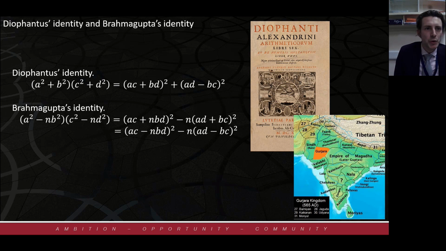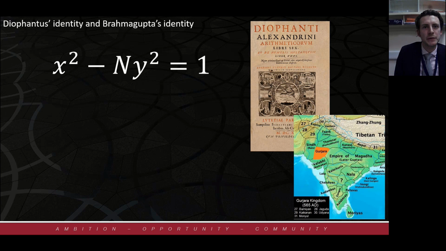So Diophantus was trying to solve particular types of equations, and in particular, he was interested in equations that look like this: x squared minus ny squared is equal to 1. The reason he was interested in solving these is that if you can solve this kind of equation, it should give you a route to solving lots of other equations of this type. The simplest, most famous Diophantine equation with power 2 is a squared plus b squared equals c squared, Pythagoras' theorem. But after that stage, you might start wondering what other equations we can solve which have whole number answers. And this is a natural place to start looking.